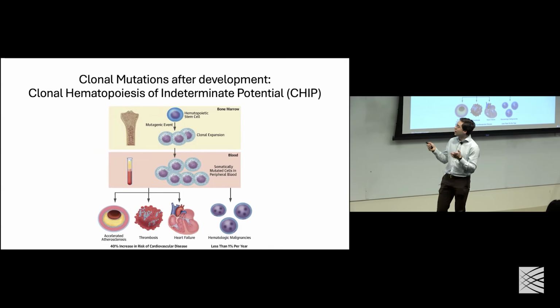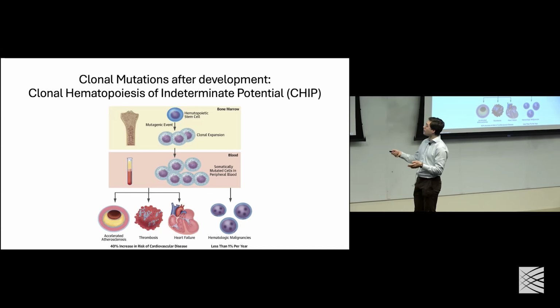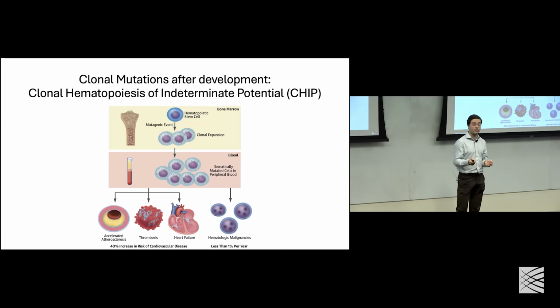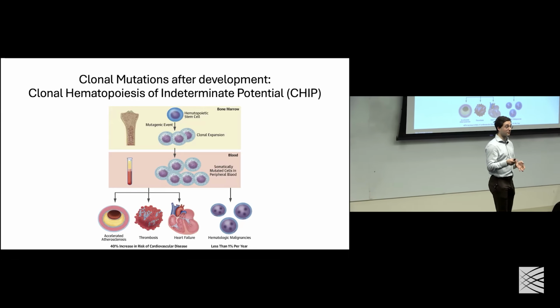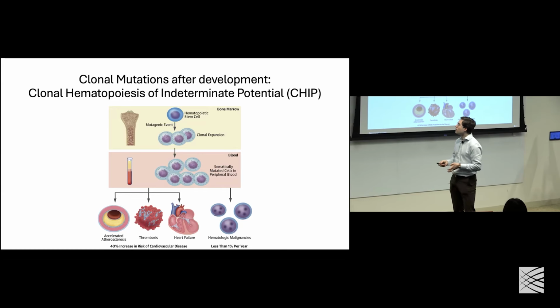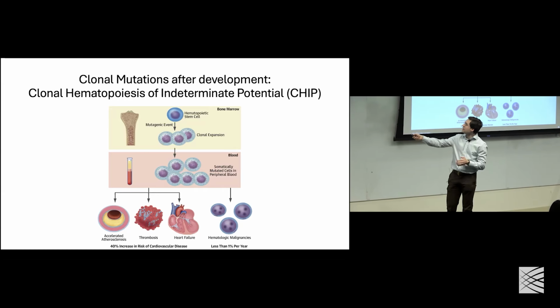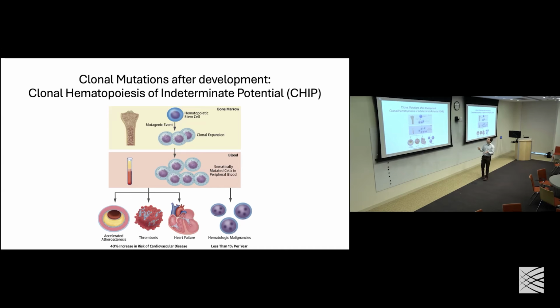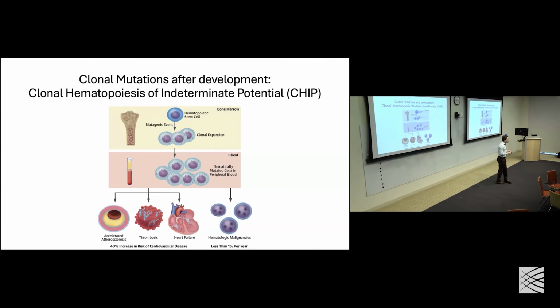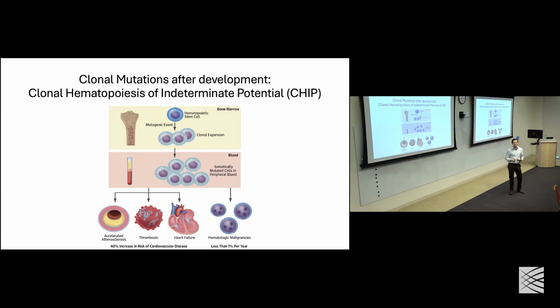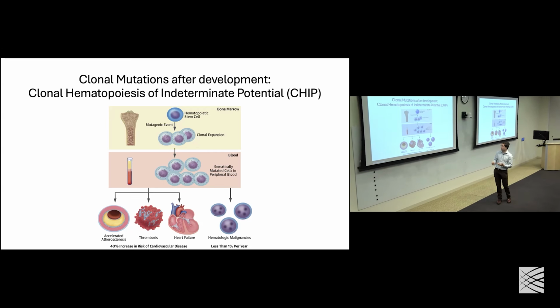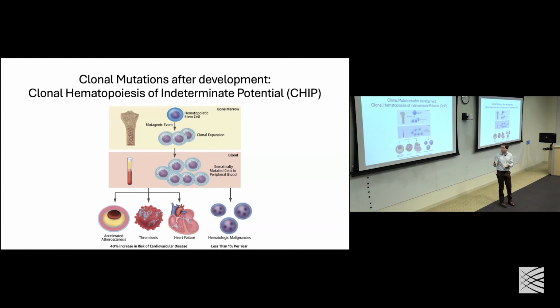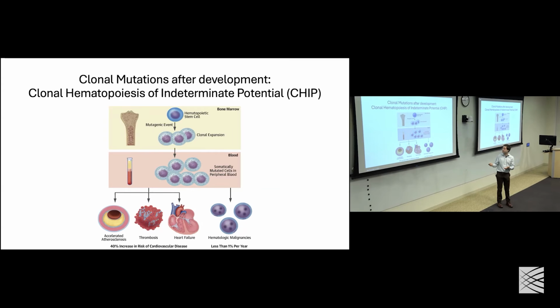The more important risk is in heart failure, thrombosis, and accelerated atherosclerosis. Individuals with CHIP have a 40% increase in risk for diagnosis of cardiovascular disease. So how does that happen, right? The thinking is that if we have some kind of mutagenic event leading to a clonal expansion and a CHIP mutation, that those cells with the CHIP mutation, especially when they form a larger clone, are more likely to cause inflammation. And inflammation can be bad for a lot of different reasons, but especially for the function of the heart and for clogging of important arteries.